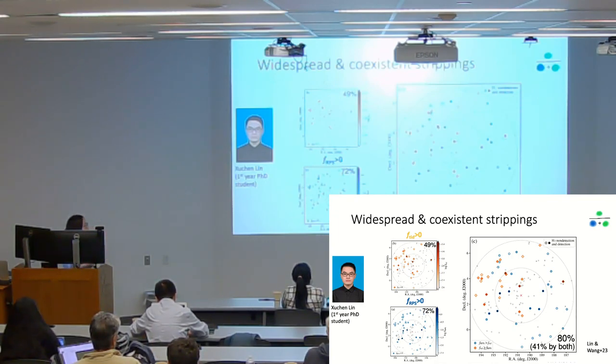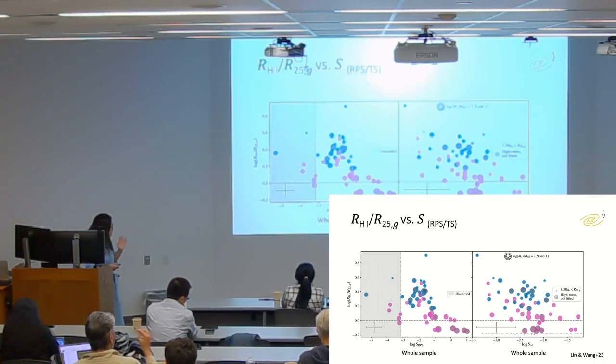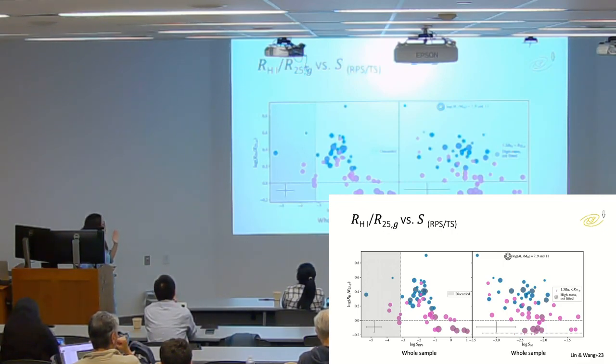The question is whether it is fair to put these two types of mechanism parameters together. After all, they are from different models, and there are always systematic uncertainties in observations. Right? So we conducted the following analysis. We again look into the size ratio, the H1 size over the optical size, but this time not only as a function of tidal strength, but also as a function of ram pressure strength. And we found an anti-correlation. The H1 disks shrink in response to both effects, becoming smaller. But the trend has a relatively large scatter, and the correlation is relatively weak.